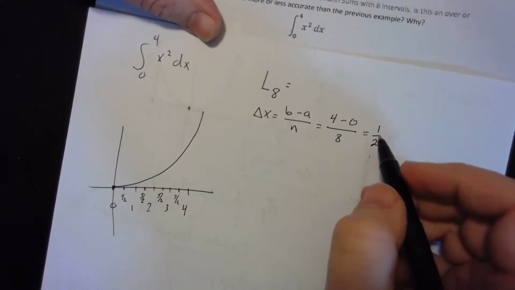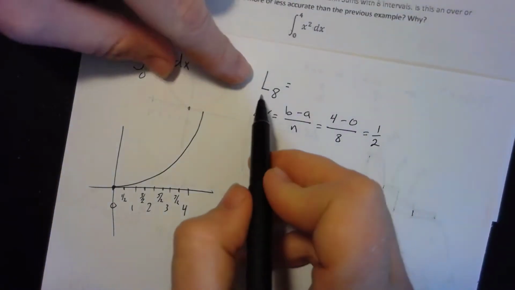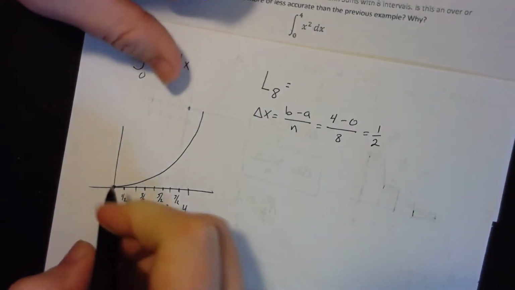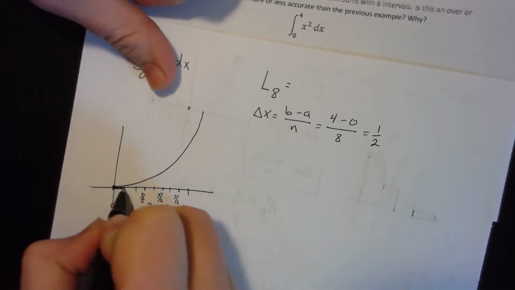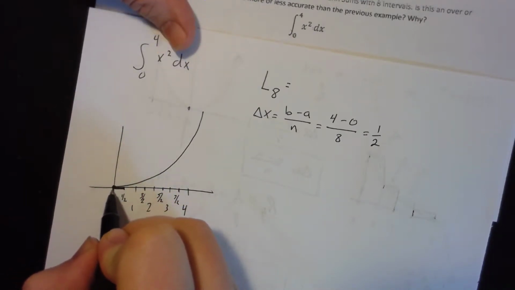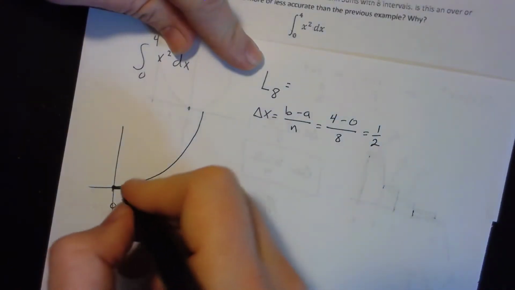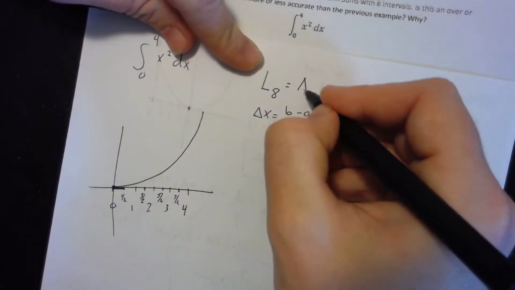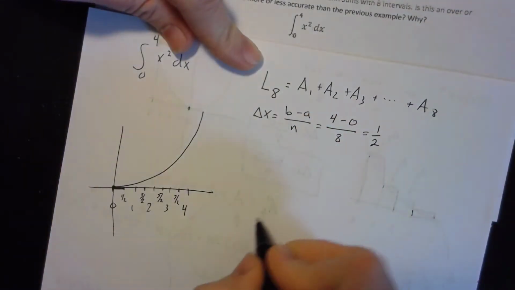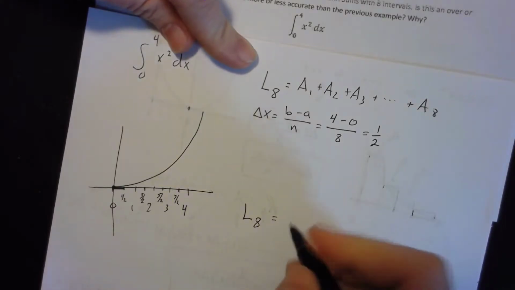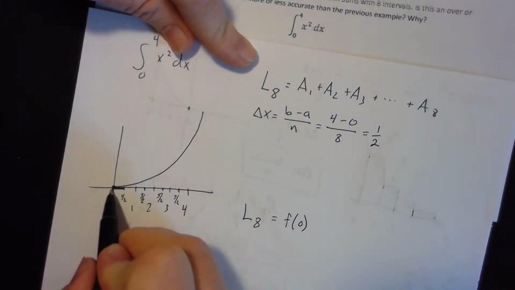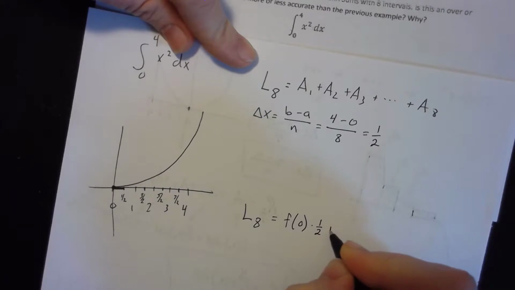In our last case, the areas of those rectangles weren't terribly important. Now, the second piece is I'm using the left endpoint this time, which means if I'm looking from 0 to 1/2, that's my first interval, I want to pick the left side as my endpoint. Now, this particular endpoint is going to get really unique because you'll notice we actually start at 0 as picking that endpoint. So if I'm looking at my area 1, that's going to be a sub 1 plus, again, a sub 2 plus a sub 3, and I'm going to have all the way up till I get 8 of these things. That means my left Riemann sum of 8 intervals is going to be whatever my function value at 0 is, again, that's my left endpoint that I'm picking, times 1/2, plus.